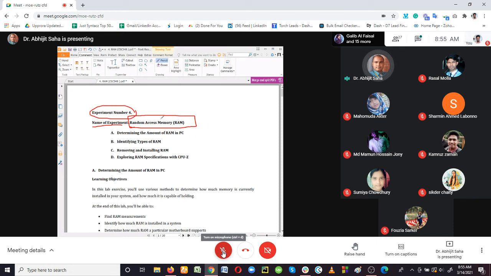Actually, this experiment is about RAM, the random access memory. This is mainly considered the main memory of the computer system, because this is the place where all the instructions must come before going to execution, right? We are using DRAM, the dynamic RAM. So this is the RAM, the main primary memory in our computer system.